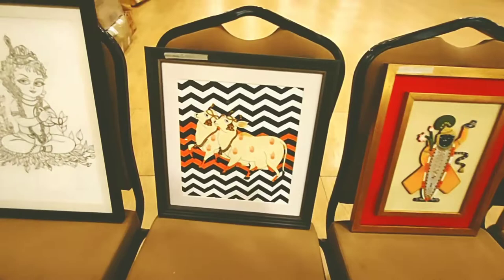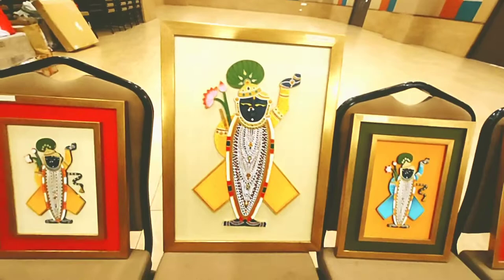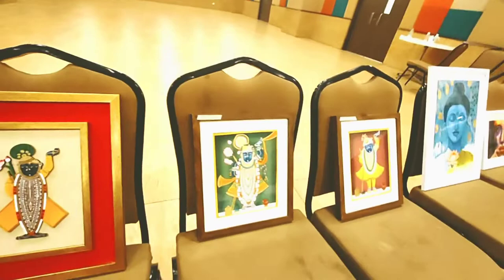I really enjoy seeing and visiting and appreciating all of this. I came here and bought a few things I wanted for Diwali. I really like to share this with you guys — if you want any of these items you can contact them directly and I will share their number.